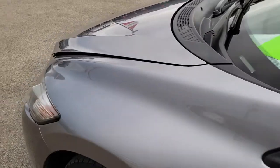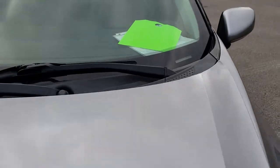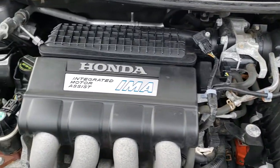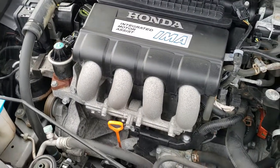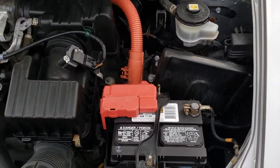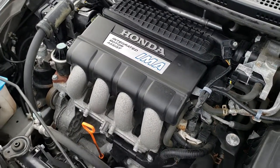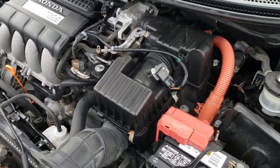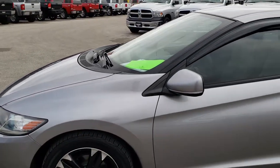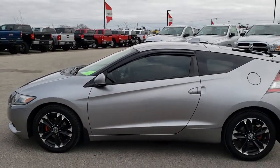Personally I would like to thank you for checking out the video today. Hopefully from this HD video you can make a smart buying decision on this particular vehicle. Under the hood we have the Honda integrated motor assist hybrid system — the 1.5-liter 4-cylinder motor, 122 horsepower. Engine bay is very clean and runs very smooth. This car has been fully safety inspected by our service shop — fresh oil and filter change, all fluids checked and topped off, 4 brand new tires, brand new brakes — pads and rotors — all the way around. This car has been gone through mechanically 100% and is 100% ready to go.